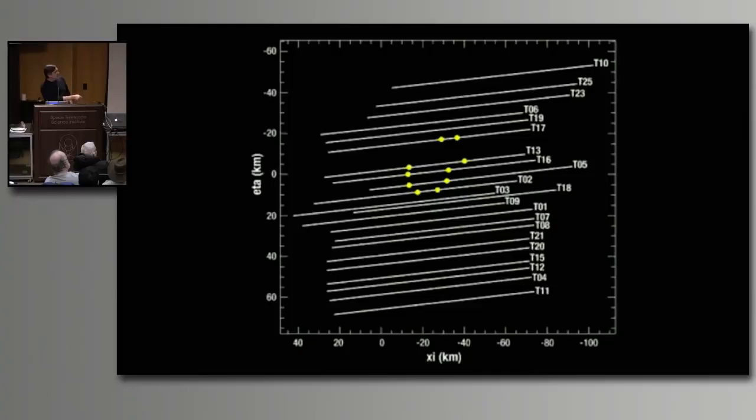And those down here didn't see any occultation. Those up here didn't see any occultation. Here, they saw an occultation from here to here, here to here, here to here. And what you get is an actual map of the shape of Ultima Thule on the Earth from the occultations. They went down and they mapped out the shape, the expected shape of Ultima Thule using occultations. And it was just amazing work.